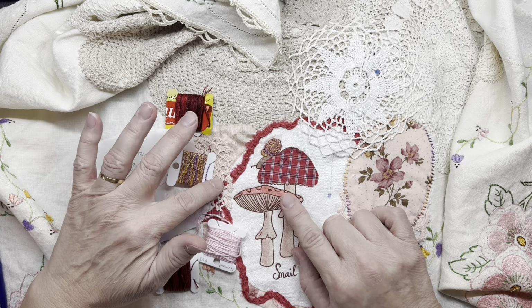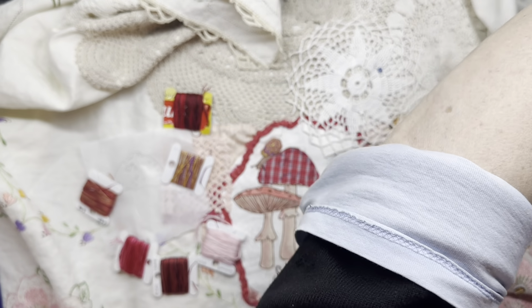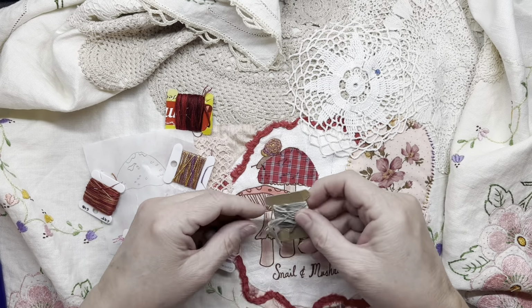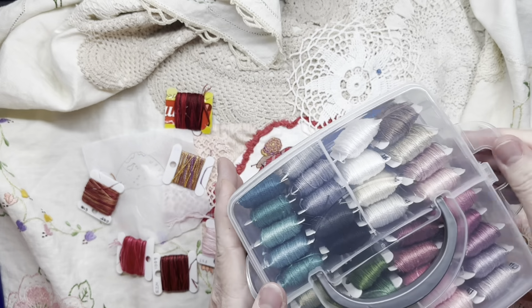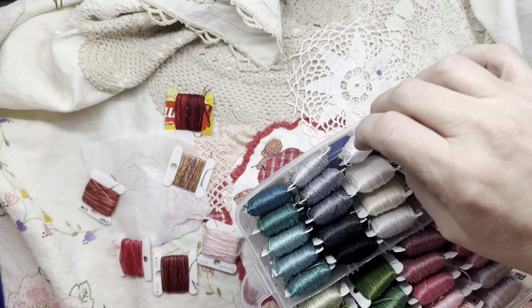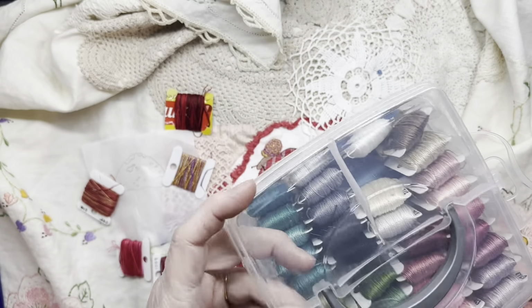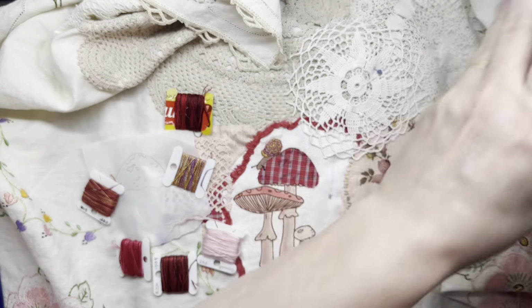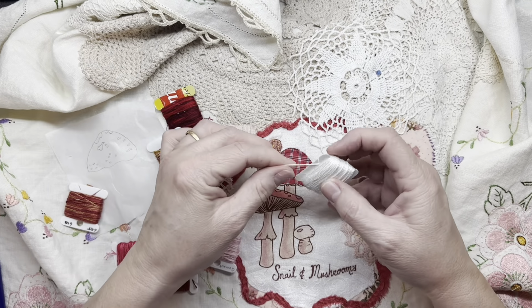Get the white out. Where are we? Got the white somewhere, or it might be the grey. Nope, need white. There we go. I want the white, but not so white. So that'll go on these.